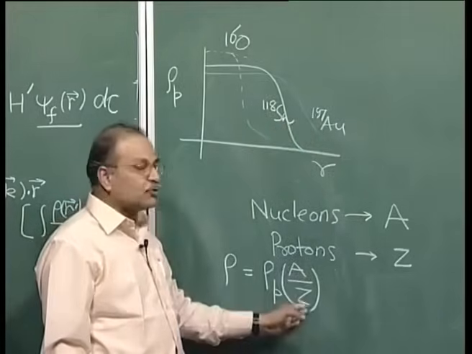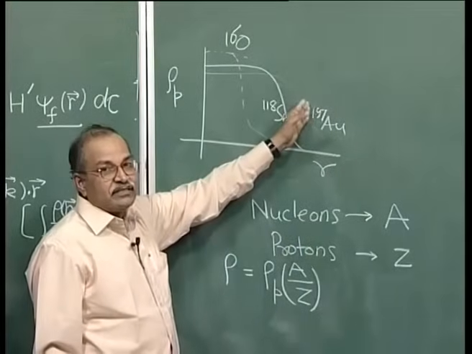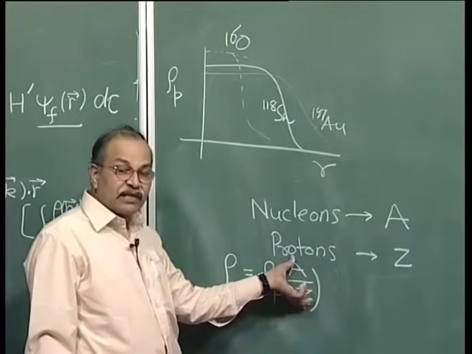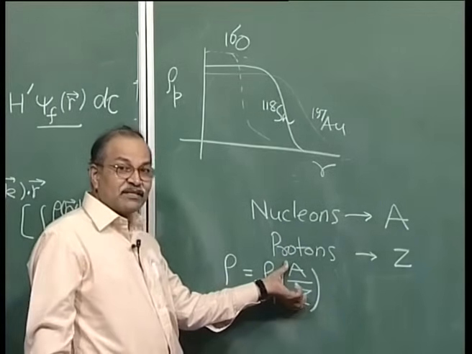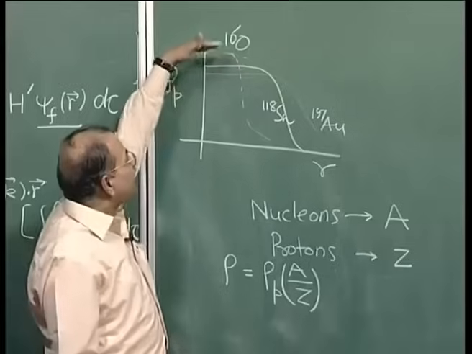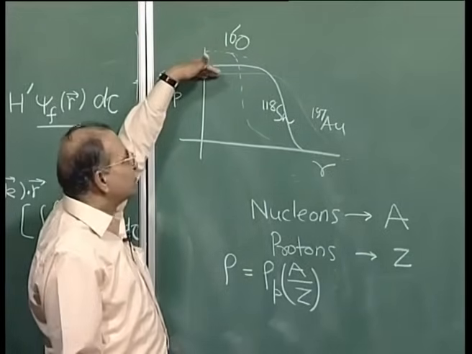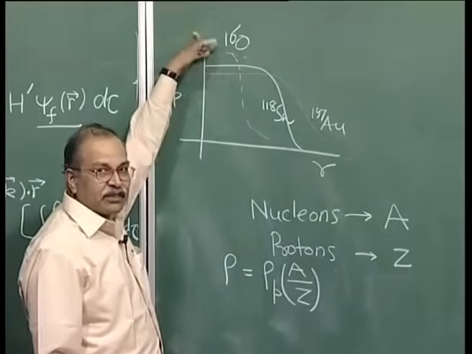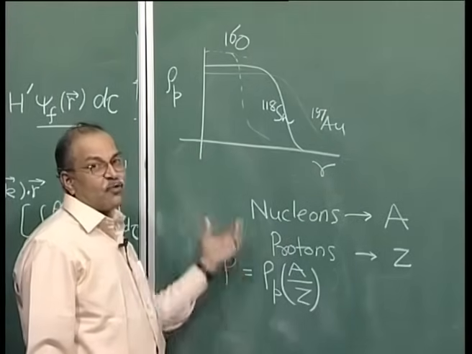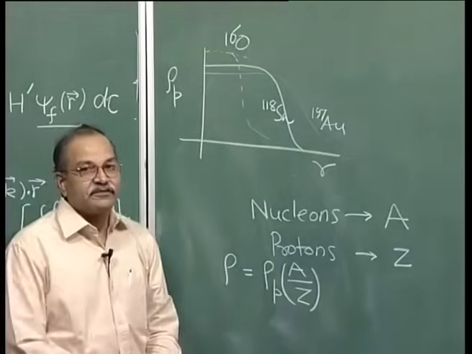So, this is more than 2. So, you have to multiply this by more than 2. Heavier the nucleus, you have to multiply by a larger factor. For lighter nucleus, this is 2, but for heavier nucleus, it will be more. So, what do I get if I multiply this by 2 and this by something which is more than 2 and this by something which is even larger? If you multiply by this and try to get this total mass distribution, what kind of curve you get for these three nuclei? That is on the next slide.